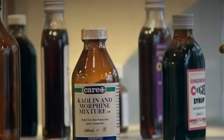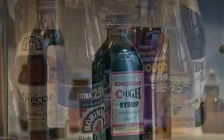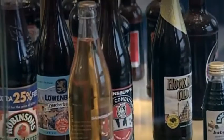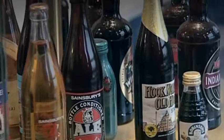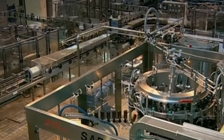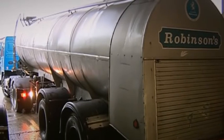Soon the bottles made here are filled with all the special things we like to eat, or that make us well, such as medicines. And of course, there are the lovely things we like to drink. But how are the bottles filled before they get to the shops? Well, that happens here, in the super clean and hygienic world of the bottling factory.